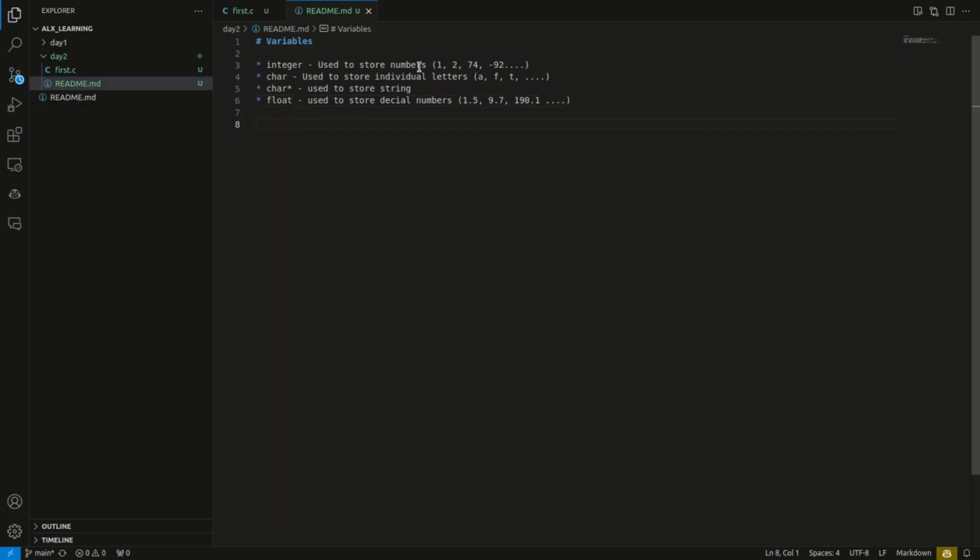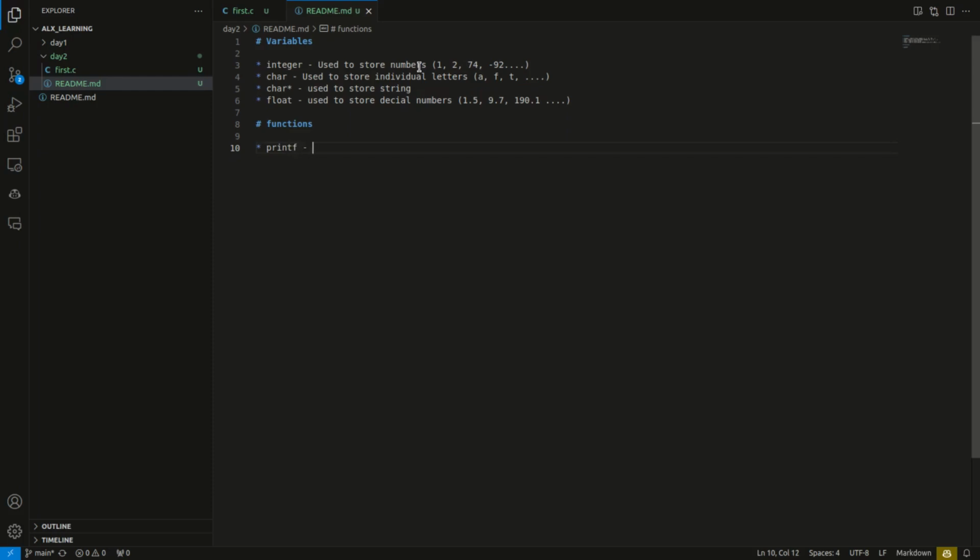We have functions. There are some functions that are built into C language. Functions like printf.